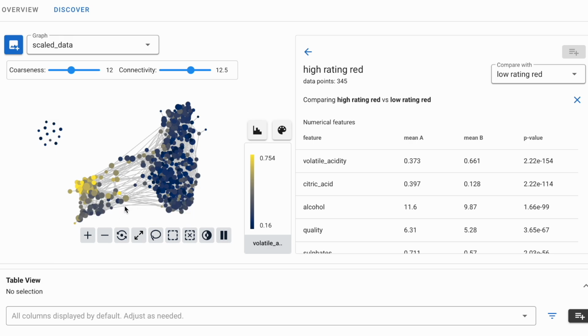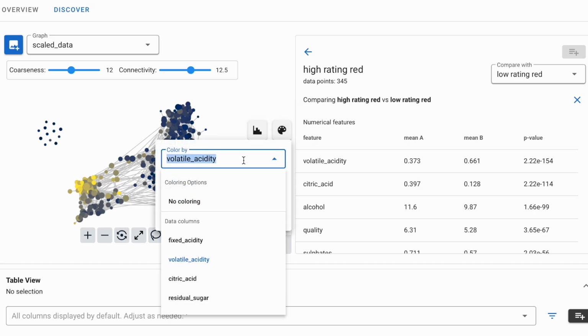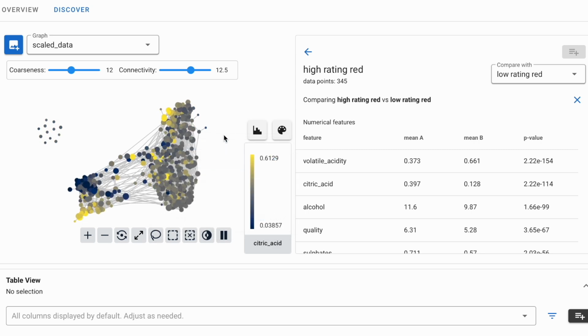Sure enough, in the high rating reds group, the volatile acidity is lower than in the lower rated reds. If we color by citric acid, we see that indeed it is higher in the higher rated red wines and lower in the lower rated red wines.